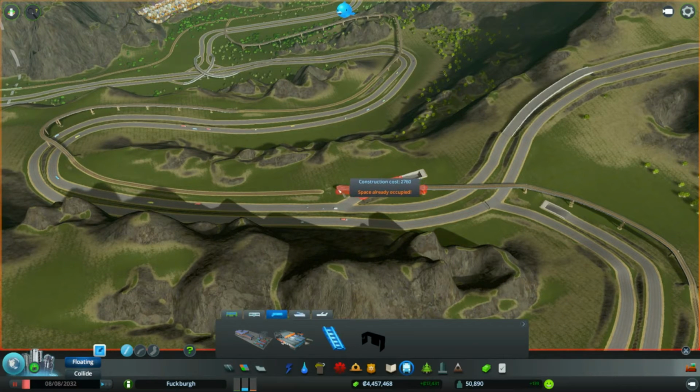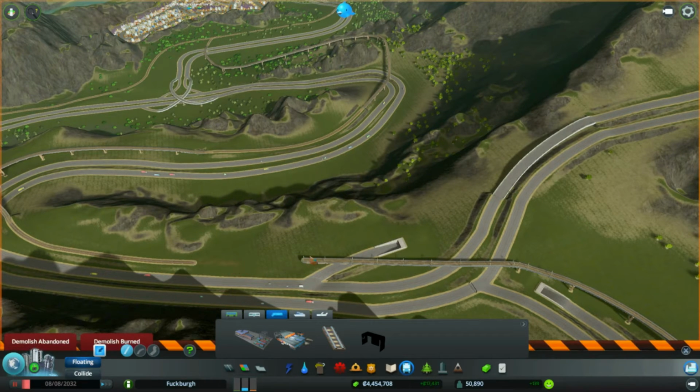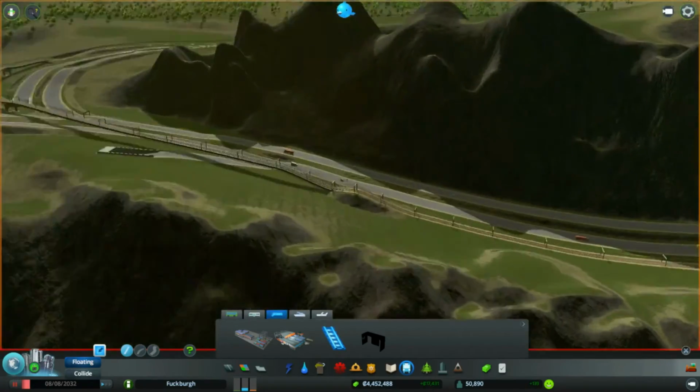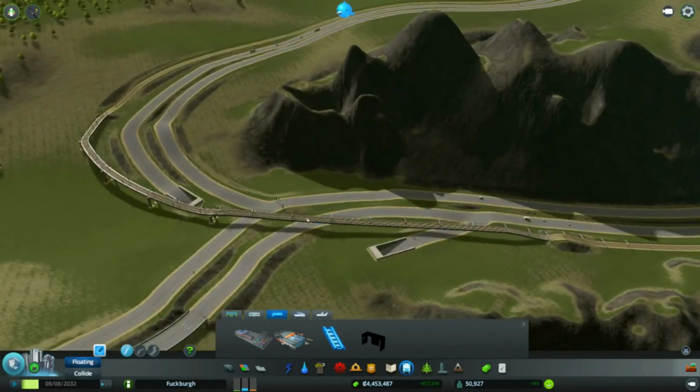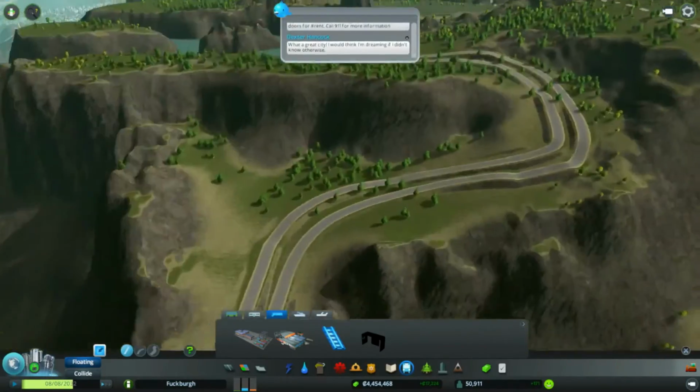Nope, I see a blue. I seen a blue in there. Come on. That one little pixel. There we go. Is that too steep? Really? There. Why do you have to have that little bump there? What's the point of that? Okay, that is all connected up now.